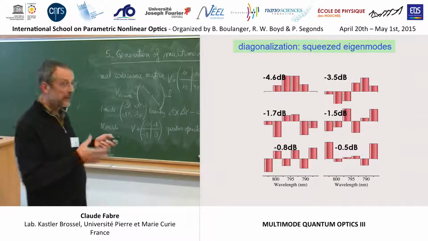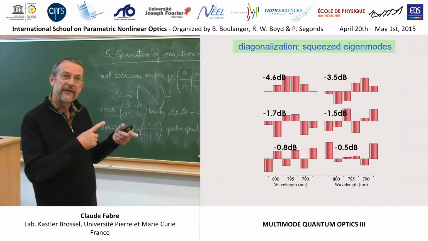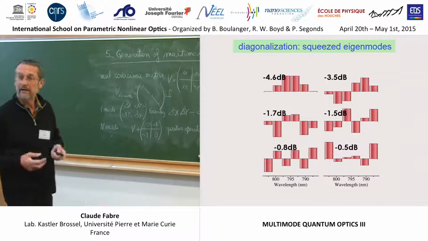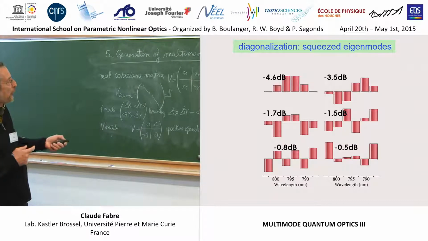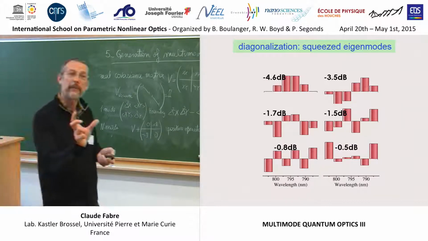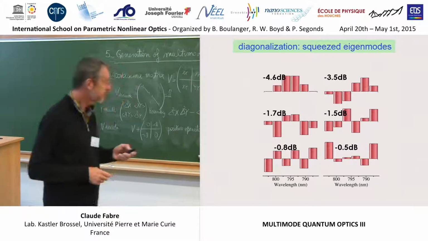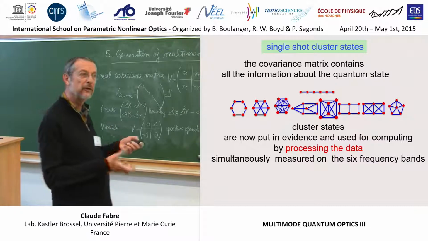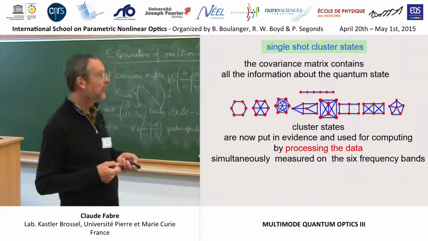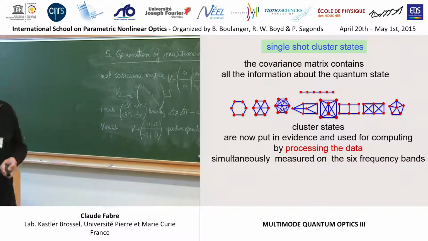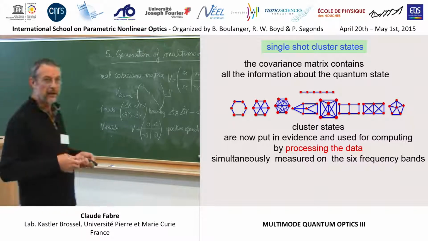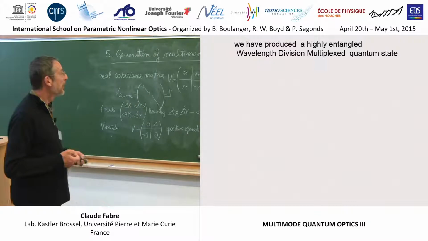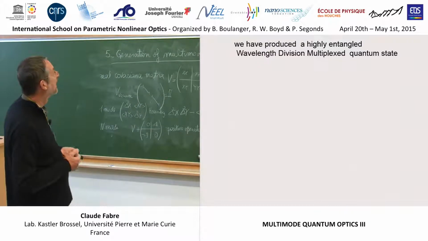So just to show you that it works, you can diagonalize from this information, and you find the same states. Okay, but with a lower resolution because you have only 6 frequency bands instead of 16. And also, it was possible from this information to extract cluster states, and they were a little bit less squeezed than the previous ones, but still they are non-classical states. Okay, so I finish, yes.